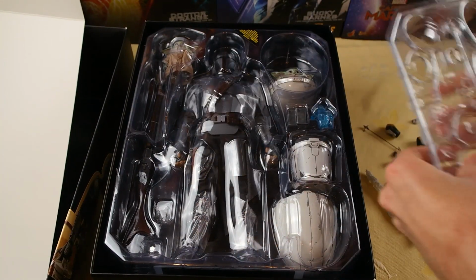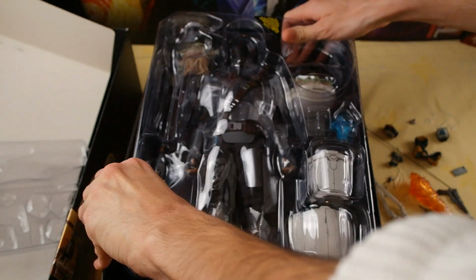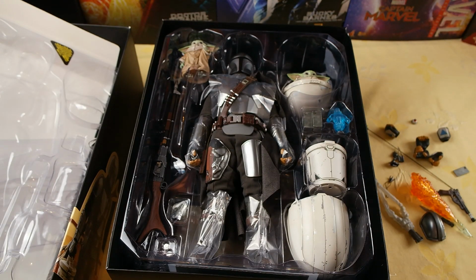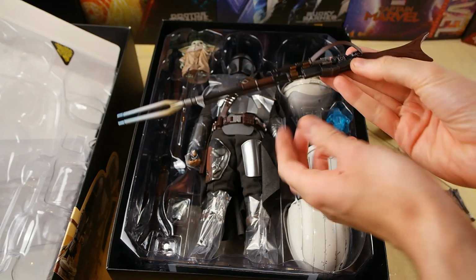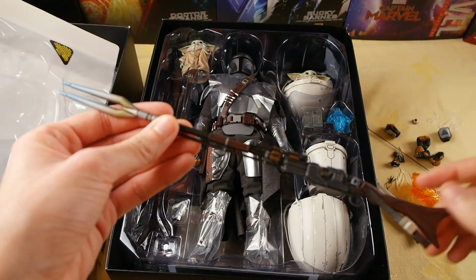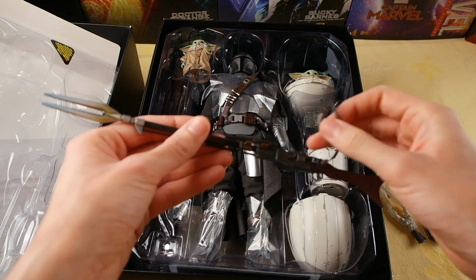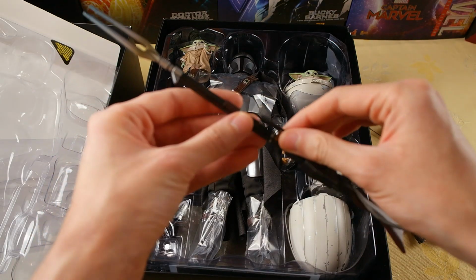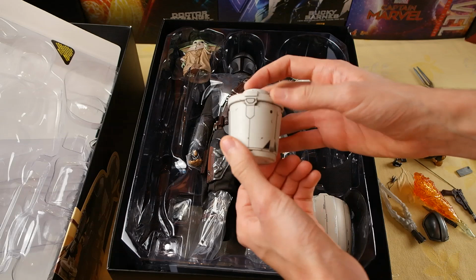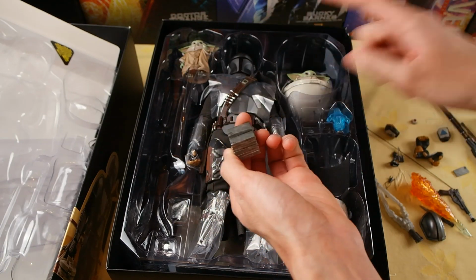Okay, let's open this part. Yeah, as you can see, it's quite a large box, and there are a lot of accessories. Mando's pulse rifle. It's pretty cool. You can see there are different colors. Always the attention to detail with Hot Toys. The famous Cantono. Yes. More Beskar to put in the Cantono.